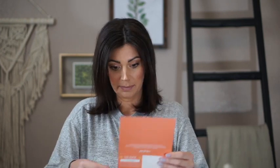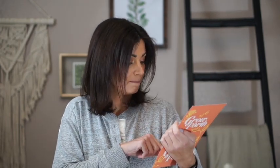So, some things that come in the box right away. Something that says Grow Forth. It's a cute little postcard, and on the postcard you can send to someone, it has a little code for them to redeem $15 off their first box. So that's really cute. Some stickers, fun to put in your planner.